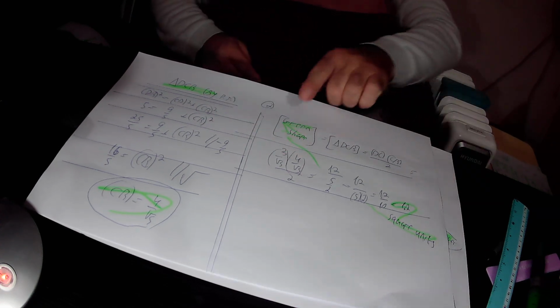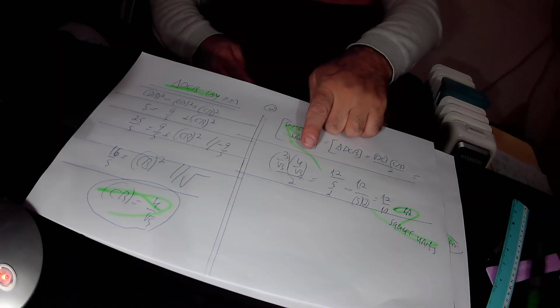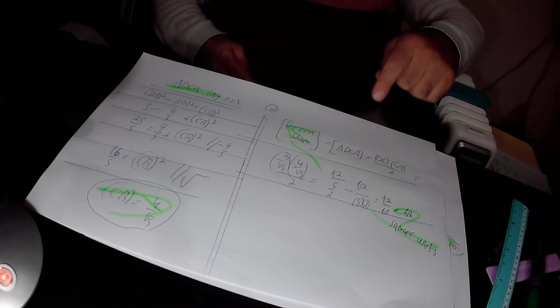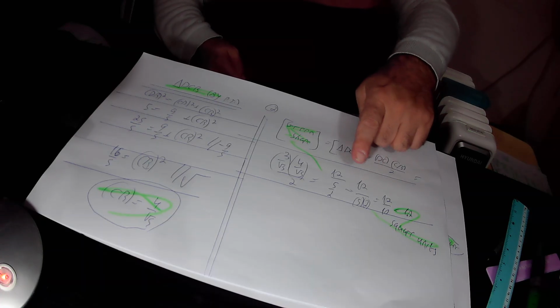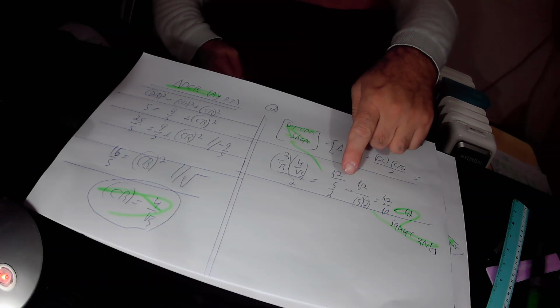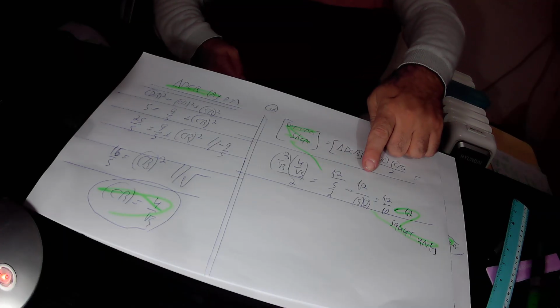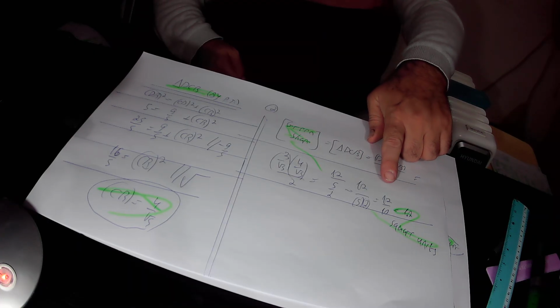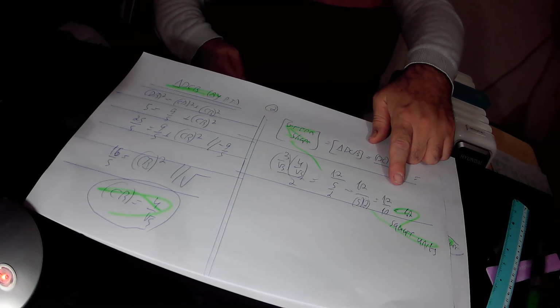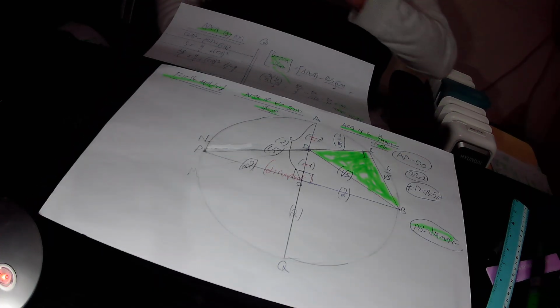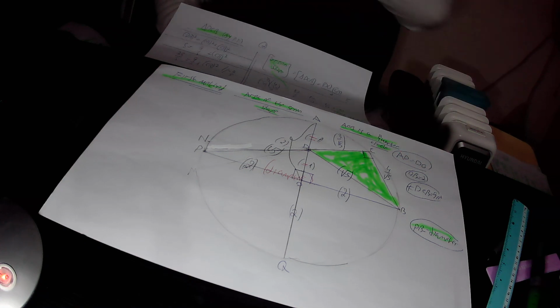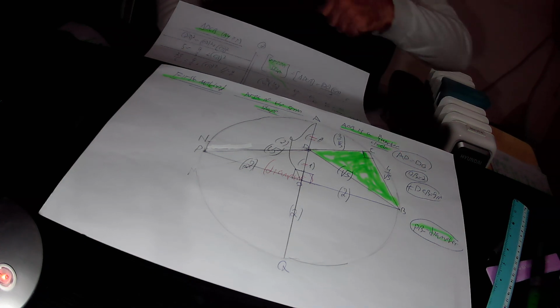3 times 4 is 12, square root of 5 times square root of 5 is 5, divided by 2. So this expression equals 12 over 5 times 2. We just move 2 to the denominator. 5 times 2 is 10, so this expression equals 12 tenths. 12 tenths is 1.2. So we found out that the area we're looking for, that is the area of this green shape, in total is equal to 1.2 square inches in size.